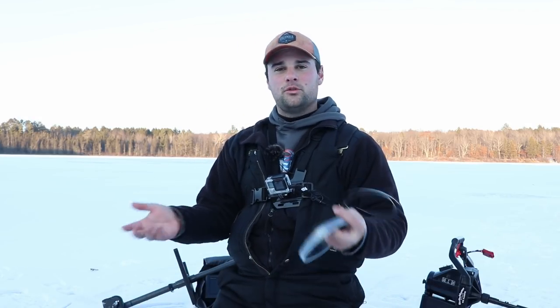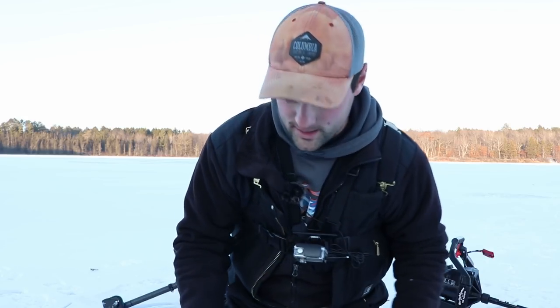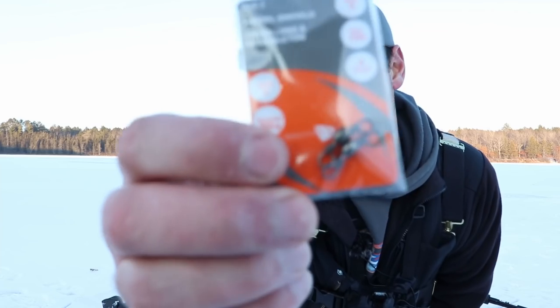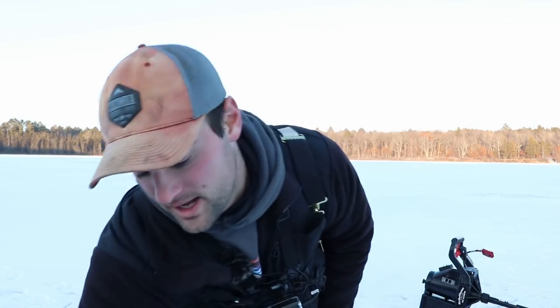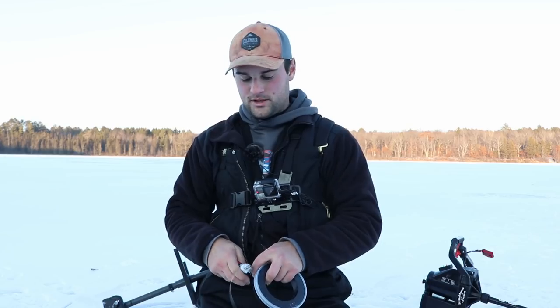So I use two loop knots, one at each end, one for the treble hook and one for the barrel swivel. Oh yeah, you'll need the barrel swivels as well. So the last thing you'll need are some barrel swivels for the ends. Ideally, this is not how you want to do it, but it's held up because I just caught that pike on it. So I think I have a silver Colorado blade on the one that just caught the pike.